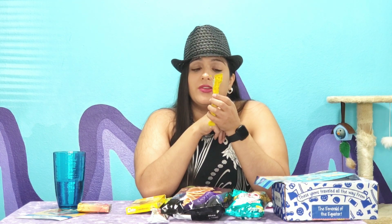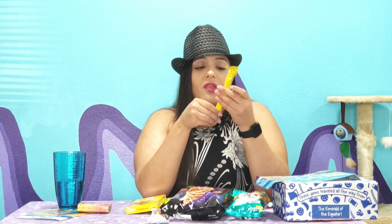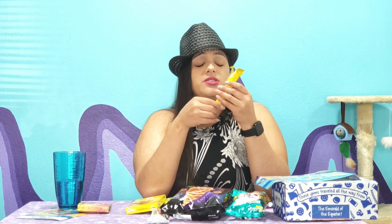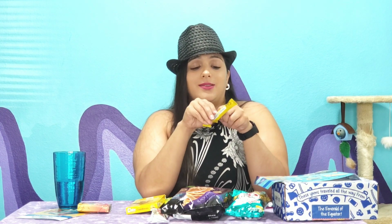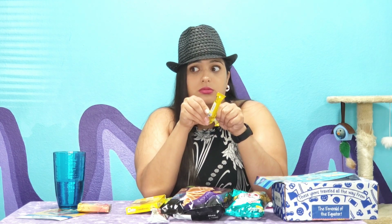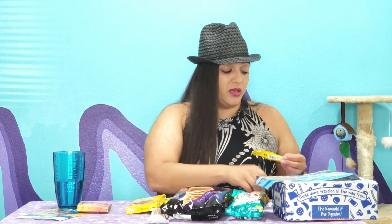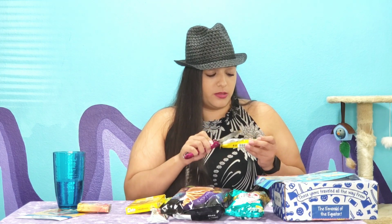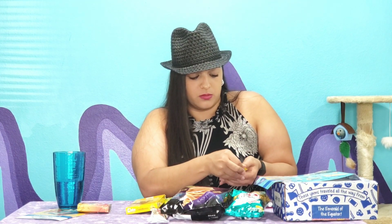The banana flavor is very, very strong. So if you're not a fan of bananas, you may not like this. But it's not too bad. Because I do like bananas, even though I haven't really had a full banana in about a year now that I can think of. Well, this is my banana pancakes. Why are these things so difficult to open?